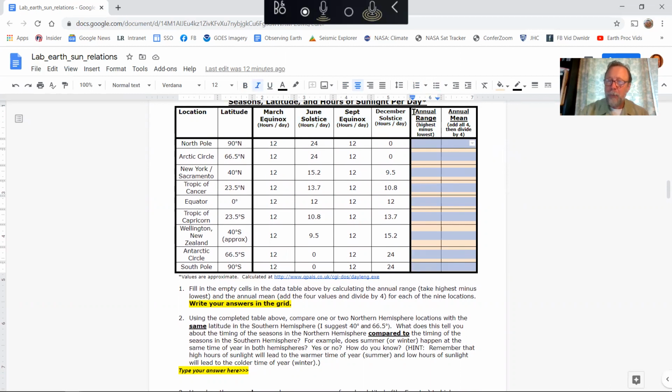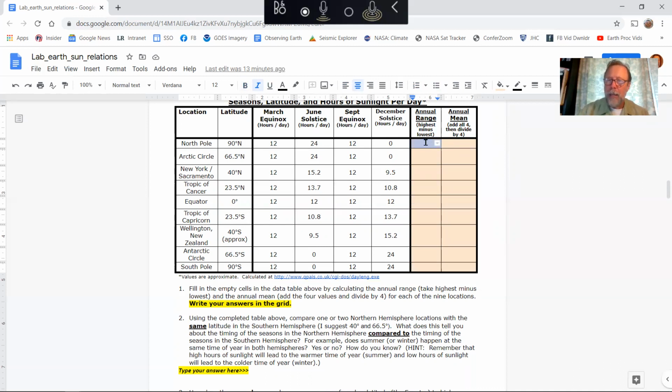Okay, I've tried to explain it as straightforwardly as I can. What is a range? You take the highest minus the lowest. What is a mean? You take a group of numbers and you add them up and you divide by the number of numbers. So I have tried to walk you through this, but I want to see you do the simple math here. I'll give you a little hint. This trips some people up. What about the annual range for this square right there?